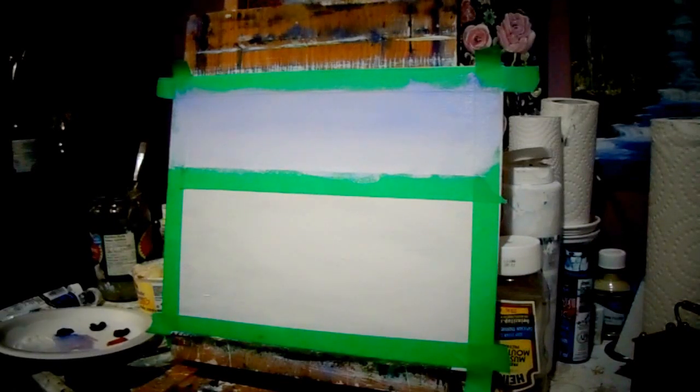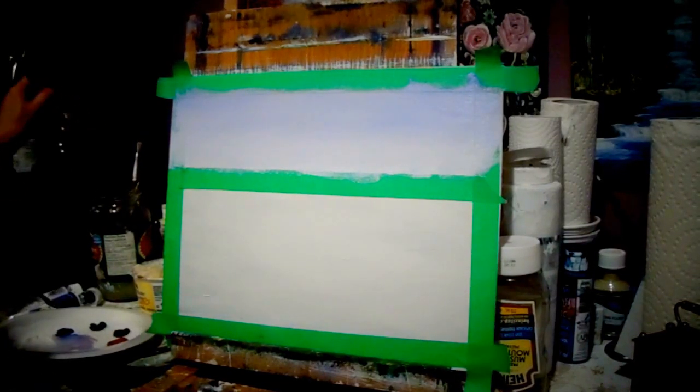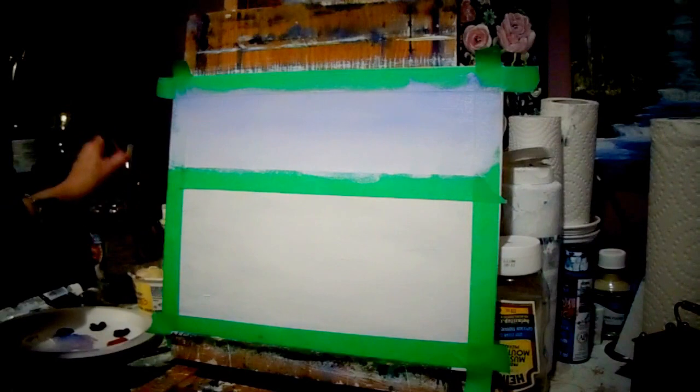Because it's all wet, we're working wet on wet, wet paint on wet paint, and that is used for blending, okay? Say now you want to put trees on there, that's okay to be wet on wet, that's fine, but if you're going to put, say, a lighthouse or something there, then your paint in the background should be dry, so you can get your lighthouse on over the paint. So the next step will be the trees. We'll take the same brush, and we'll do some trees.